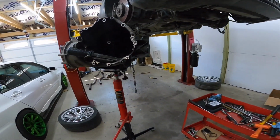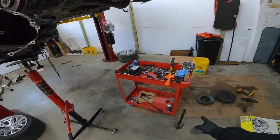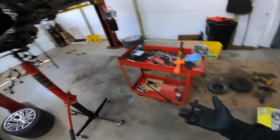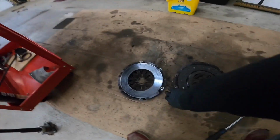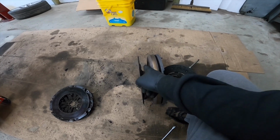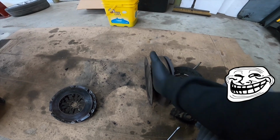But as you saw, a couple knocks to the driver's side shaft. It goes in between here and goes through the flywheel. That's why there's a little relief here, so that the shaft goes through it. That's how it goes there.